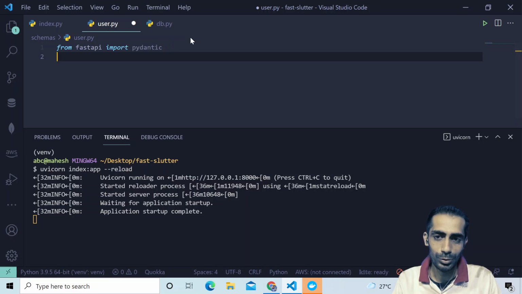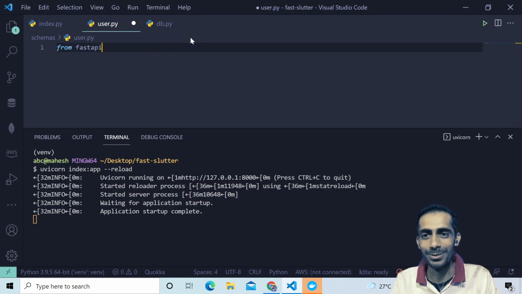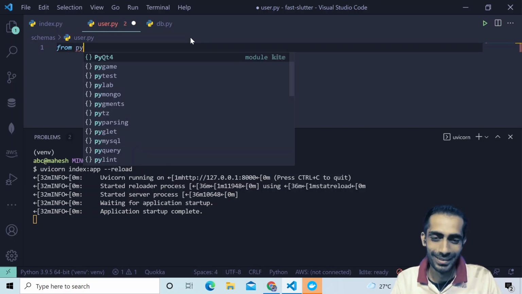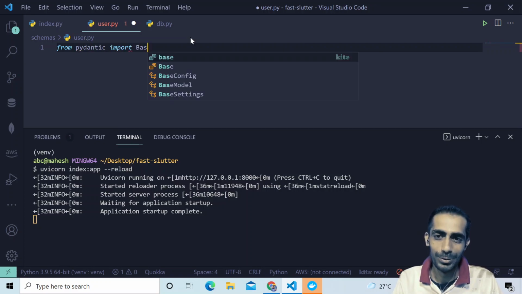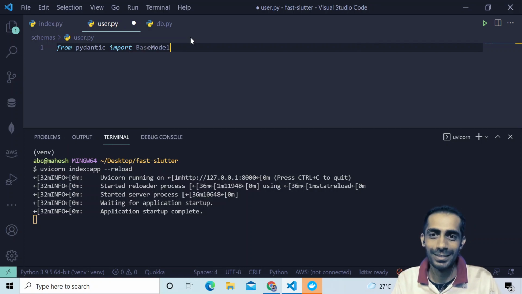From pydantic, we need to import BaseModel. So this is it, I guess.